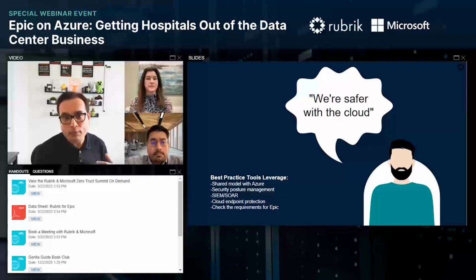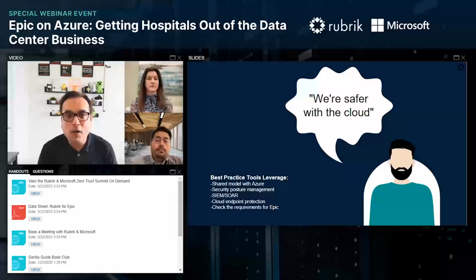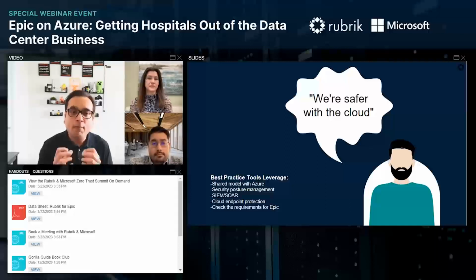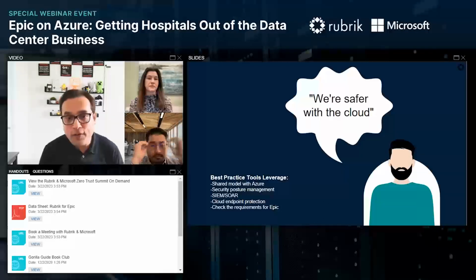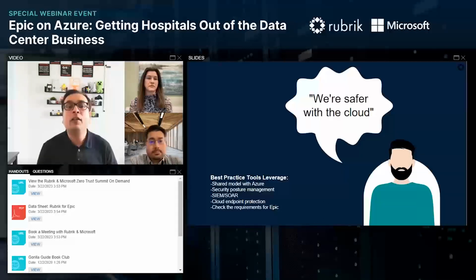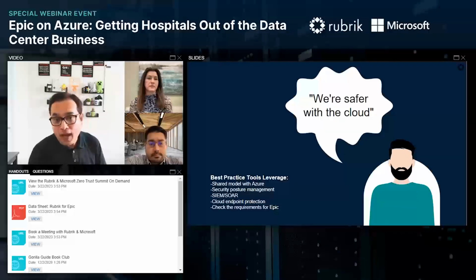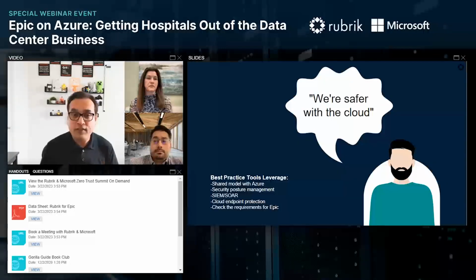Another thing: we're all currently hearing about AI as one of the key buzzwords, right? But we have embedded AI into our security offering as well. The modern security approach is a SIEM solution, an AI-driven SIEM solution, and we have an Azure native solution called Azure Sentinel. Azure Sentinel is our native SIEM solution, which allows you to optimize your security operations, and it does a lot more than just normal security monitoring, right?